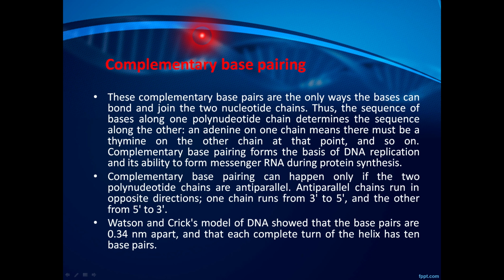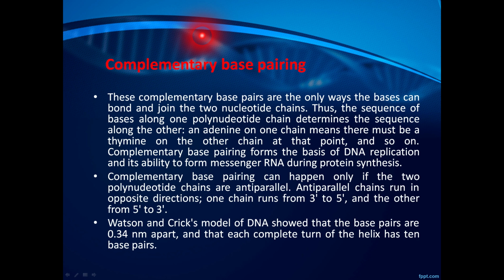Complementary base pairing. These complementary base pairs are the only ways the bases can bond and join the 2 nucleotide chains. Thus, the sequence of bases along one polynucleotide chain determines the sequence along the other. An adenine on one chain means there must be a thymine on the other chain at that point, and so on.